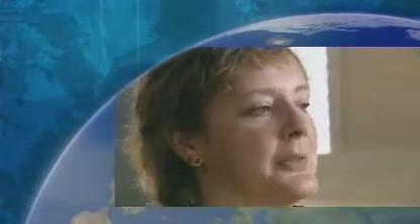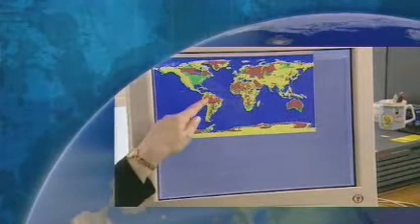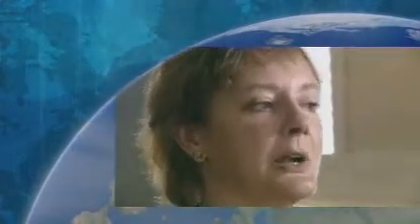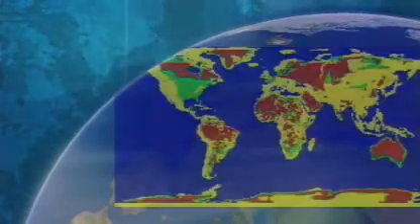We decided to make a new world map called ACE, and this shows what happens when we made the new map. Every area coloured red we've completely replaced with altimetry. Green areas are areas where we've improved the ground data. What we ended up with was a map in which over 40% of the heights of the Earth's land surface have been changed because they were very significantly in error.